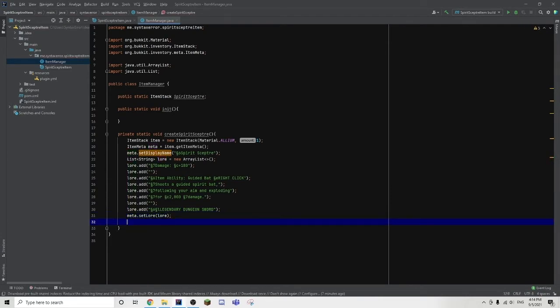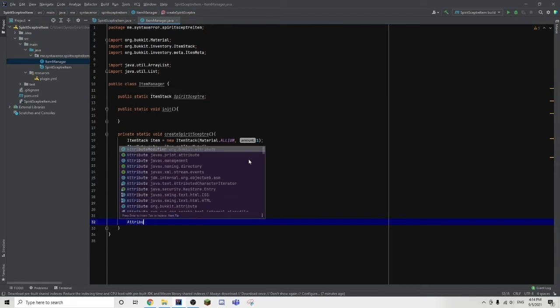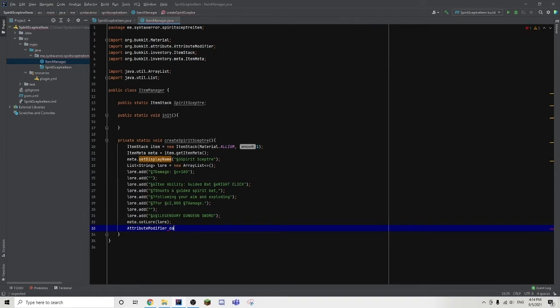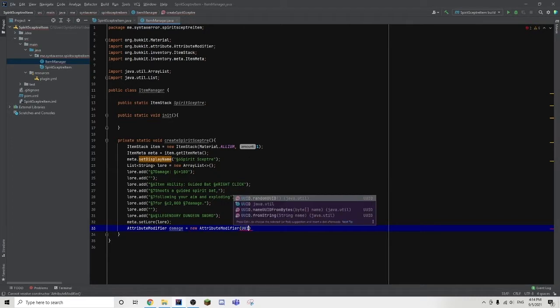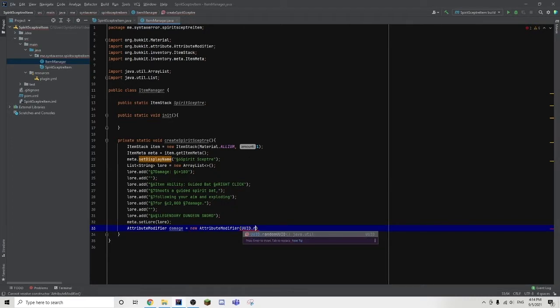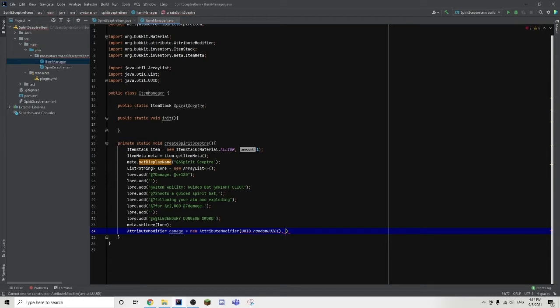Now we're going to create a custom damage for our item. So we're going to type AttributeModifier damage equals a new AttributeModifier, and in the brackets we're going to type UUID.randomUUID(), comma, speech marks generic.attackDamage, and we're going to move outside of the speech marks and place a comma and put the damage amount, which in this case will be 180.